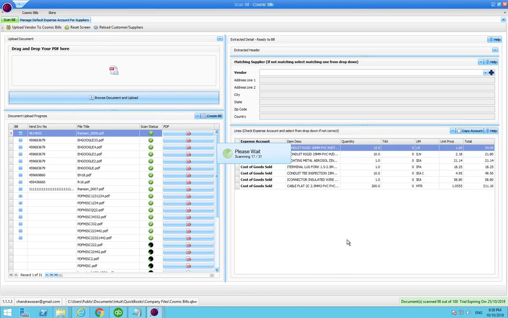Where there are ticks on the left hand side of the box, that means that PDF is all good. It has got everything we need and is ready to sync to QuickBooks.